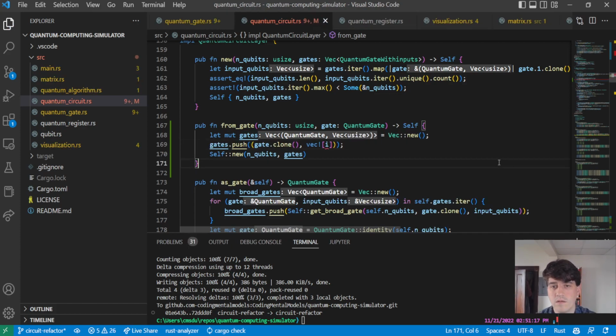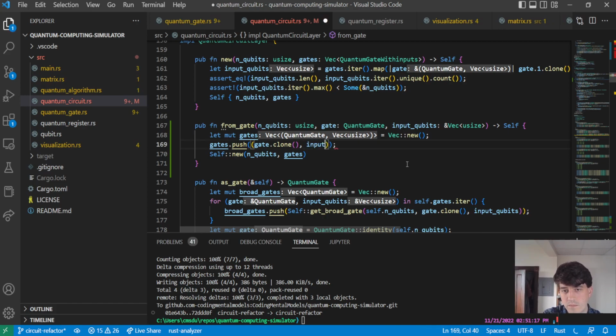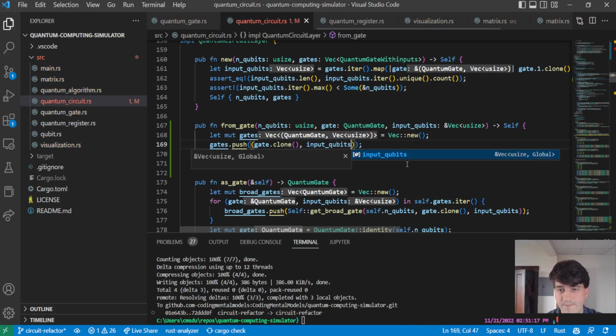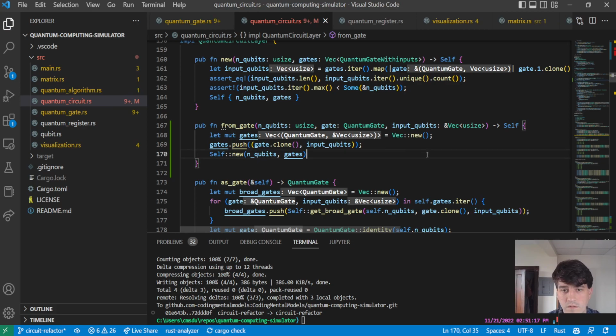And oh, I guess we need to know, right, input qubits. Okay, a little convenience function.